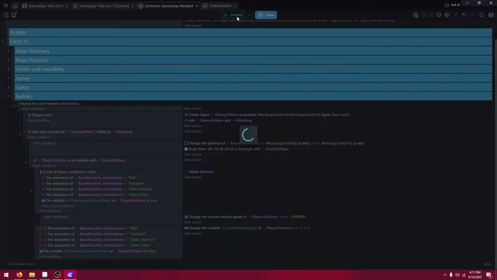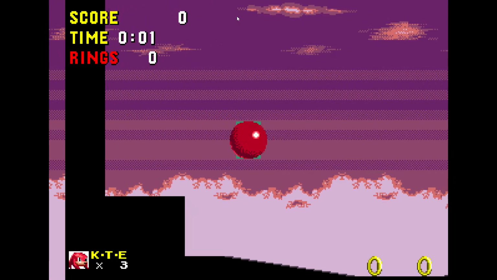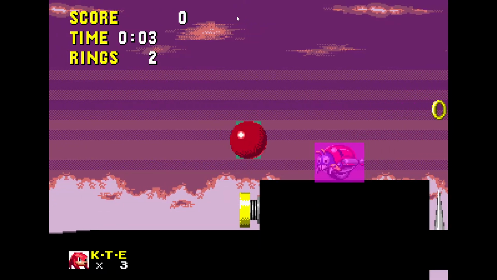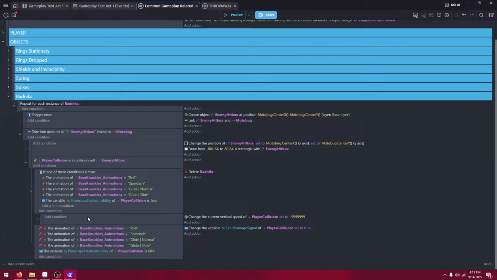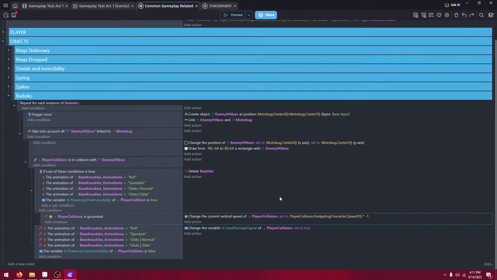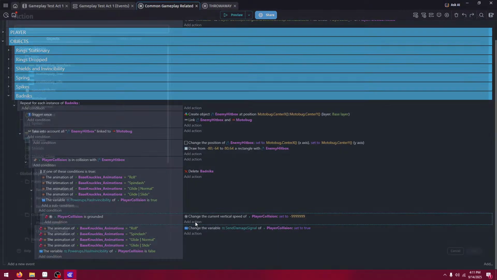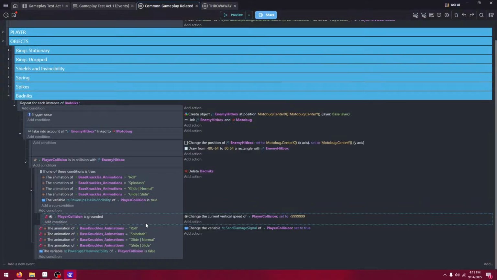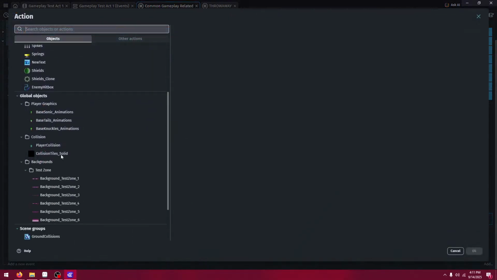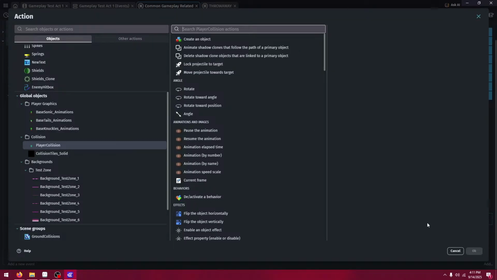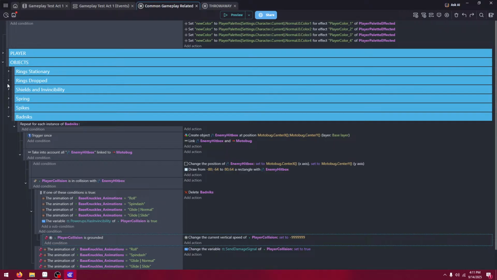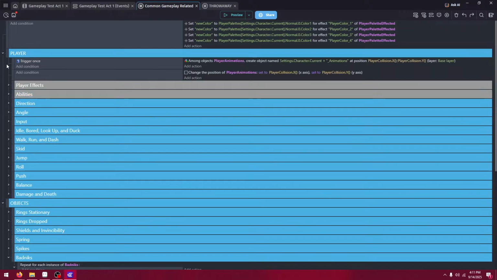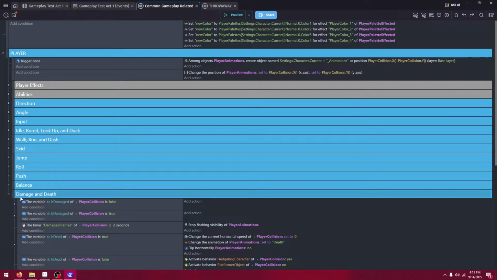If we remove the is grounded, it does not work either. So we're going to redo that. We still want to send Knuckles into orbit. We're going to player collision. Actually, I'm gonna go to player damage and death. Is damage true?